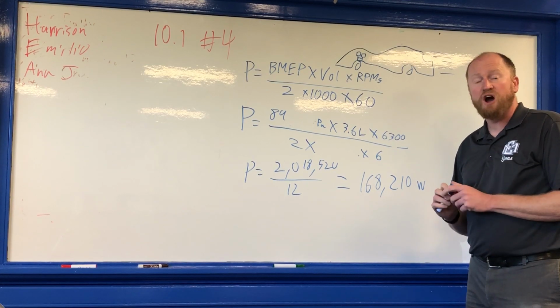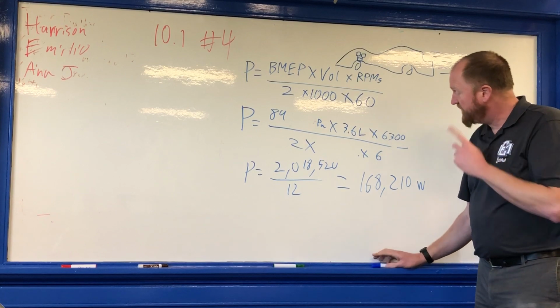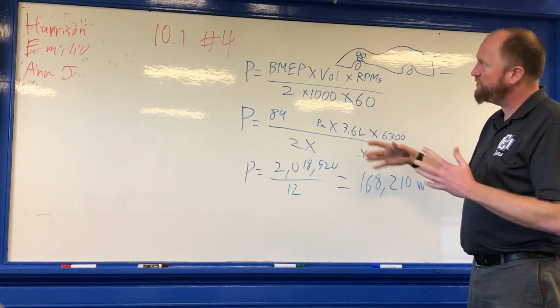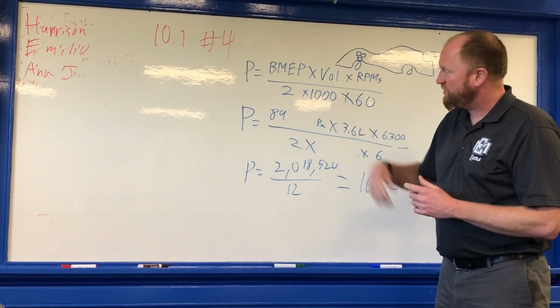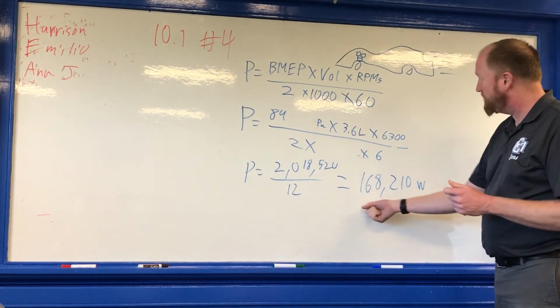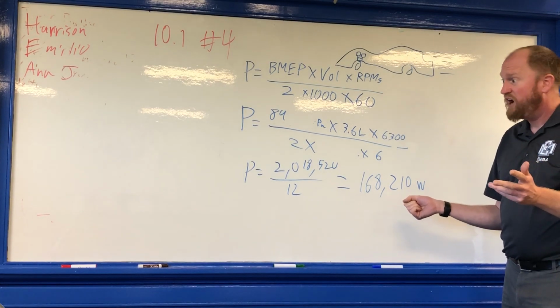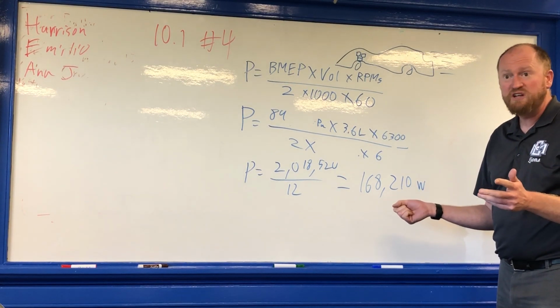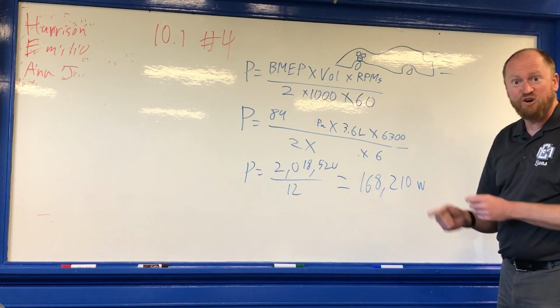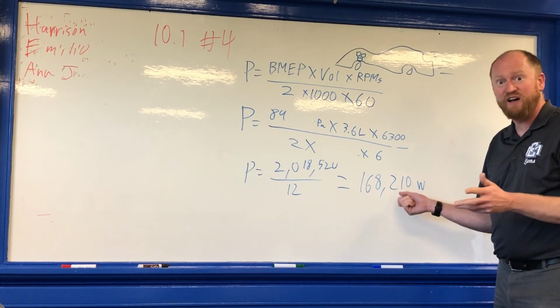Now, by the way, most of you guys are going to get a larger number than this. The engine here is large, but it's not really large. The pressure is what's going to make the biggest effect. So you're probably going to get a number that's bigger than this, and that's fine. Some of you get a number that's smaller than this. My wife has a Chevy Volt. It actually tells you the kilowatts that it produces, and that thing maxes out about 130,000.